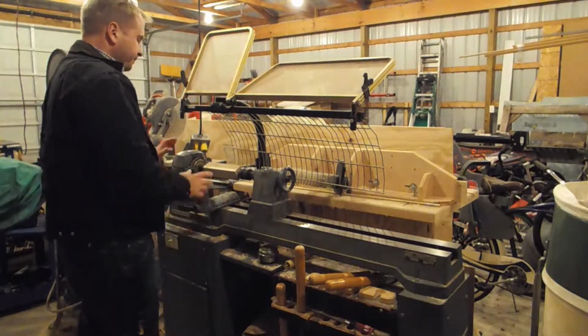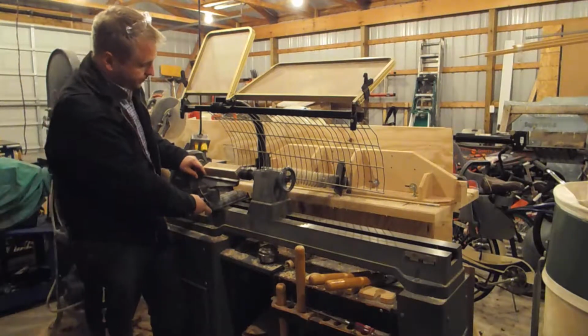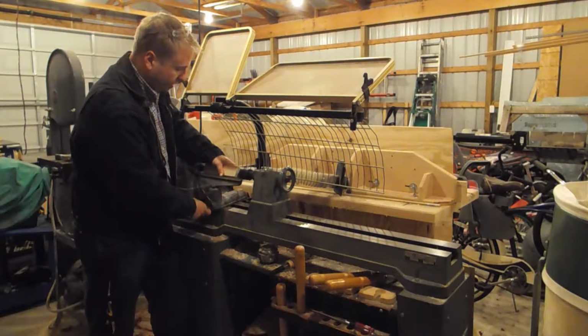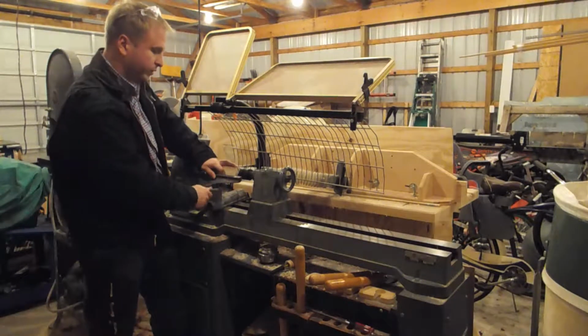Alright, in terms of tool rest, we want to go ahead and get this tool rest moved in as close as possible without actually hitting it. And just initially, height-wise, we set it up about on the midline of your turning.